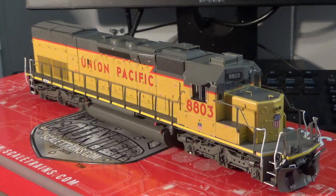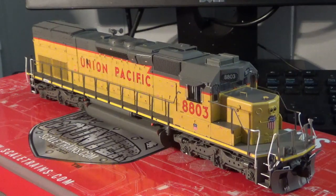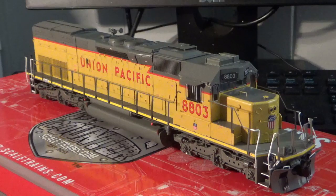My final thoughts on this locomotive are that it's a very great model for the cost. The detailing, lighting features, and operations are exceptional. That being said, this model does have some issues, and it is a big annoyance when you buy a model at this price and have to deal with cosmetic problems. These are things that should be getting addressed at the factory. This is not a one-off issue — it's on a lot of people's models, appearing on the first run and the second run alike. These are all issues I can address as a modeler when I weather the locomotive, but for anyone who wants to model out of the box, this is something they've got to deal with.